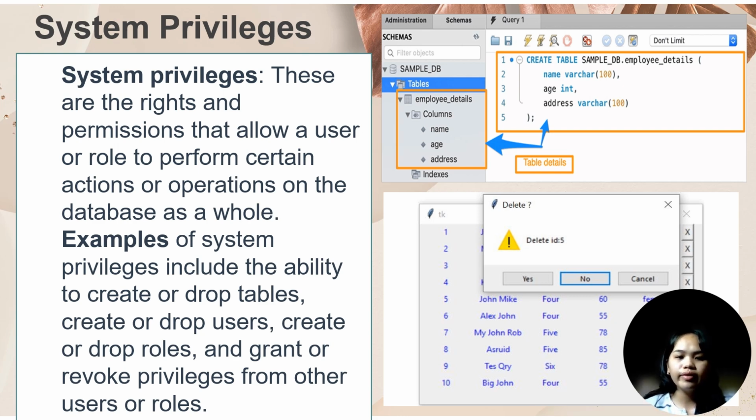System privileges have this ability to create or drop tables, create or drop users, create or drop roles, or grant or revoke privileges from other users or roles. So system privileges talk about actions or operations on the database as a whole.